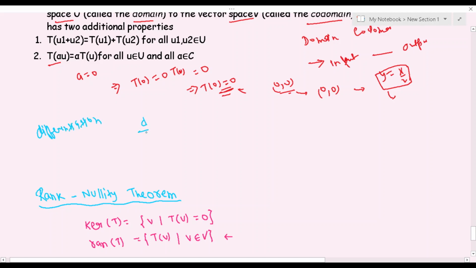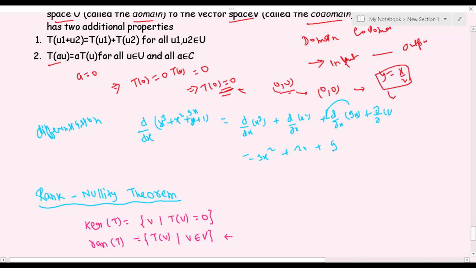What you do is, if you have to differentiate with respect to x this polynomial function, x cube plus x square plus x plus 1, you distribute it as differentiation of x cube plus differentiation of x square. Let's take here some 9x instead of x, and differentiation of this 9x and then differentiation of 1. So this is basically 3x square, this is 2x, and you can put this 9 out of this differentiation function here, and you can write this as d upon dx of x, and plus 0 here.